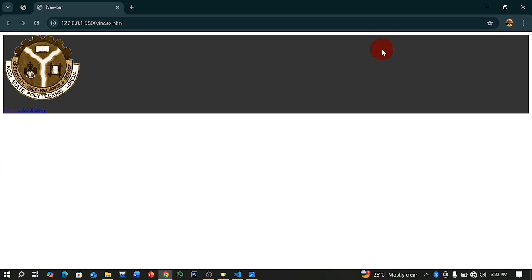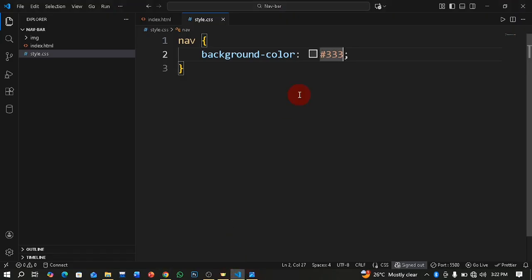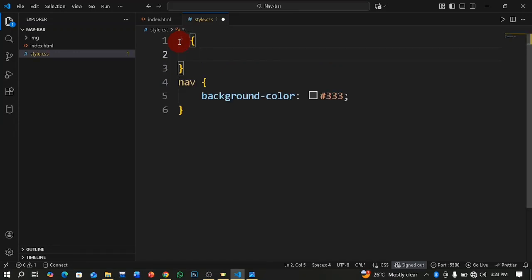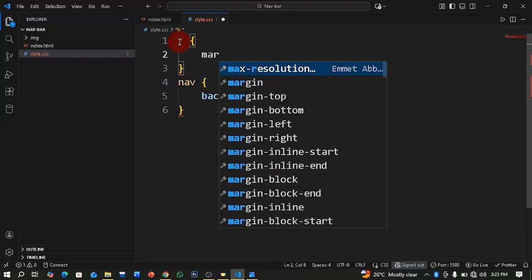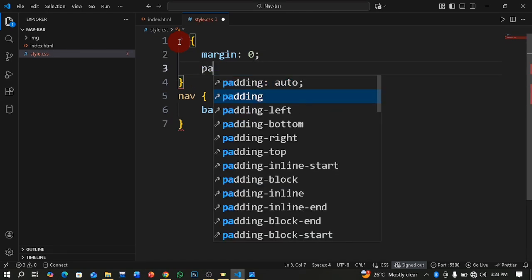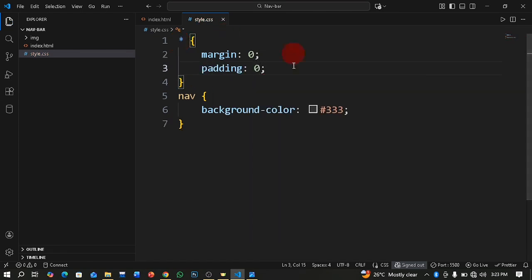In CSS there's a topic called margin and padding, and there's always a default margin or padding, or I'll say there's always a default styling on every HTML element you are using. So usually, as a professional, when you want to create a project, there's what they call a CSS reset. You are just going to use an asterisk. You reset your margin to 0. Then you can reset the padding to 0 too. And there's what they call box sizing.